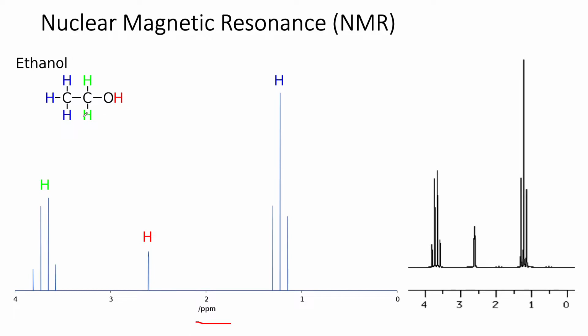And it depends on how much the electrons have been pulled away by the nuclei that are near them. So for instance, oxygen tends to pull things away. Then they become more exposed. So the ones that seem to have the largest shift, it turns out here, and I can't tell you why because it's been a while since I've done this, but that's why they have different shifts. It has to do with, if you had something like, say, methane or propane, something that had very little shift at all, then all the signals would be down here between 0 and 1, right? Once you start putting oxygen, bromine, chlorine in there, things get shifted much further away.